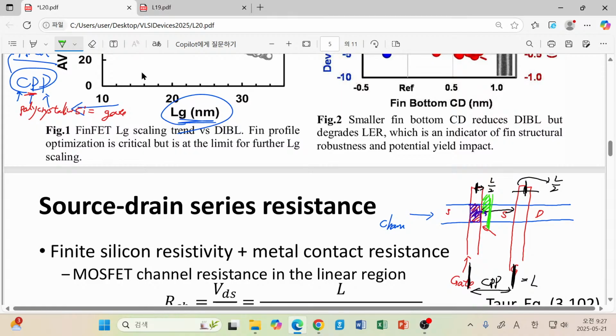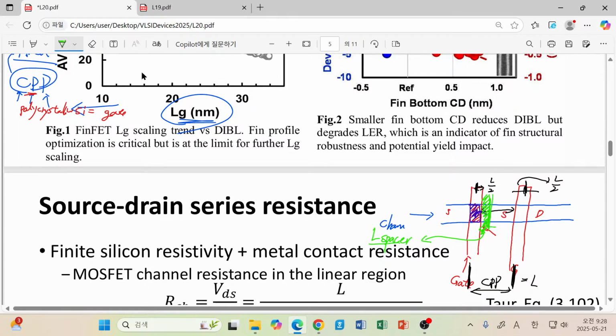There is a certain length scale, and this length scale corresponds to the length of the spacer. Spacer means a dielectric layer to separate two contacts. Usually when you say spacer, that is silicon dioxide or silicon nitride. Those well-known dielectric materials are used to separate our contacts. So here we have a spacer.